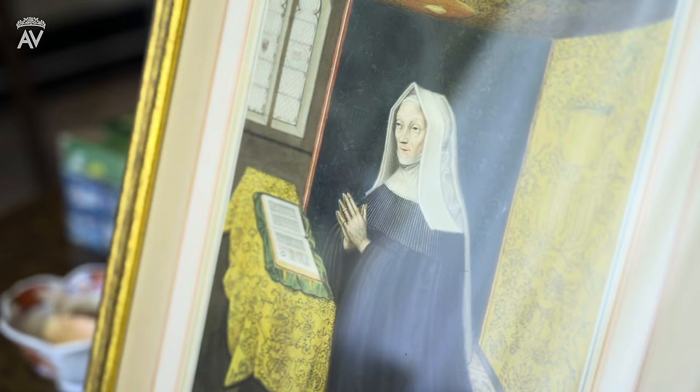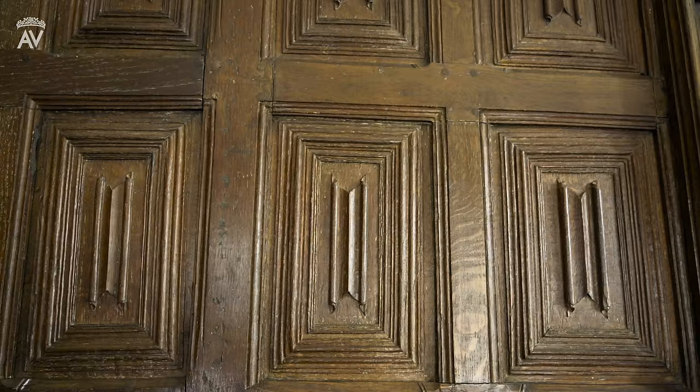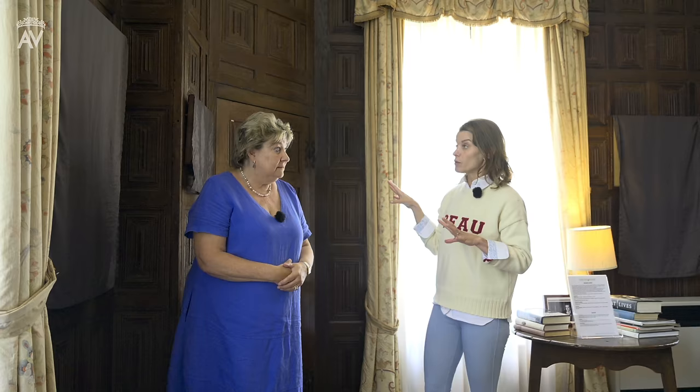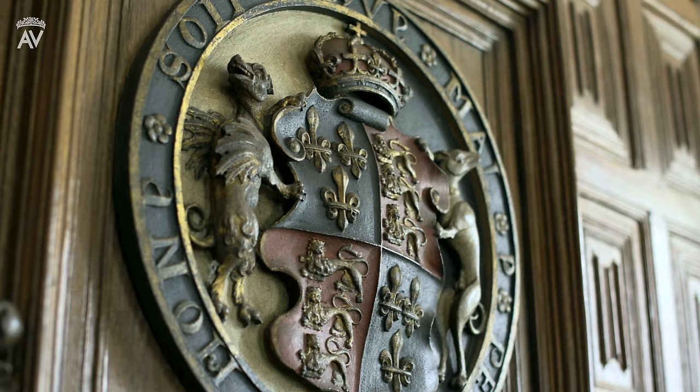Queen Elizabeth would have slept in this room when she came for her one night. I would love to tell you that she slept in that bed, but she came in 1565, and if I'm a purist, that bed is dated 1580. So it was not that bed. But she would have slept in this room, which would have been appropriate because this is where her grandfather would have slept. And this panelling that I'm seeing here? Rather original, unique, single linen fold panelling. The coat of arms would have been here.